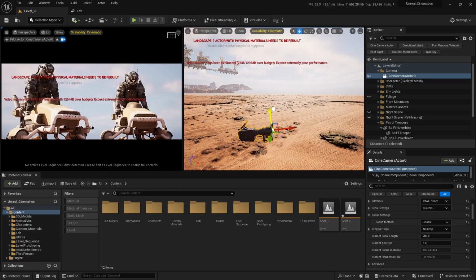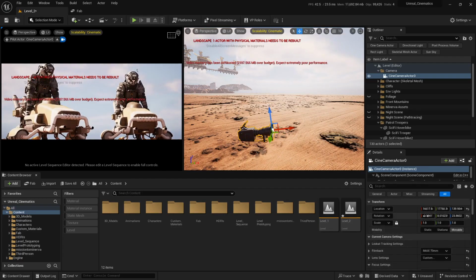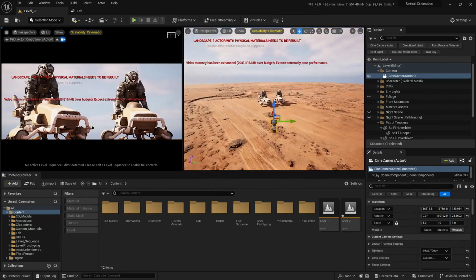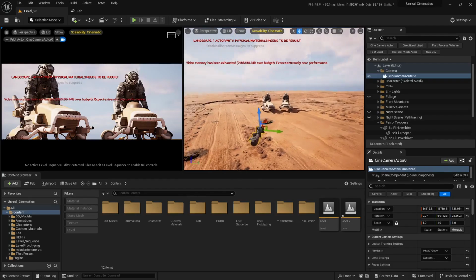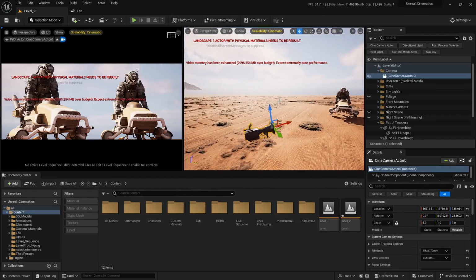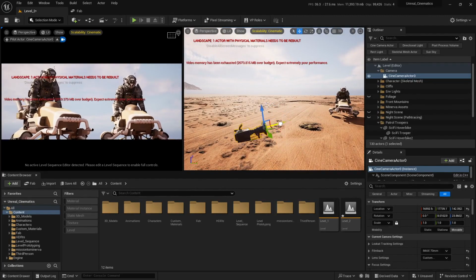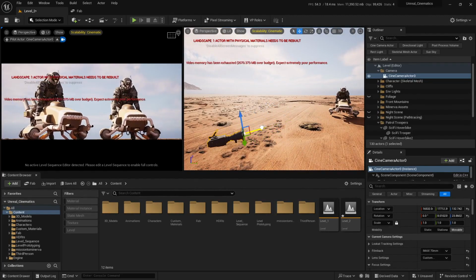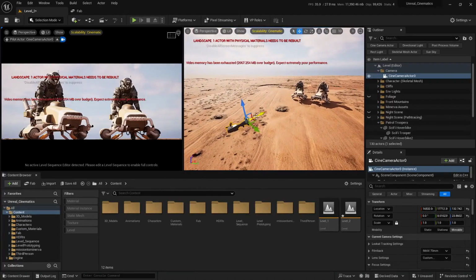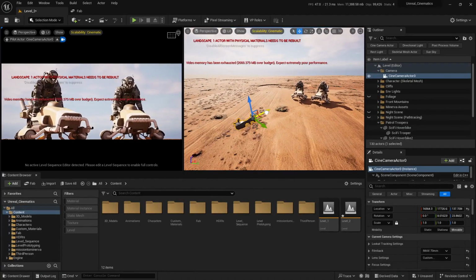Just about there. Let me see if we have this. I'm gonna type in 0 in here. Yeah, I think it looks good. Maybe perhaps just a little bit up on Z. And I'm gonna move this thing on X to maybe just about there. Maybe perhaps a little bit closer.